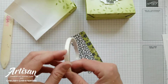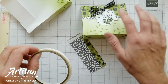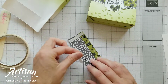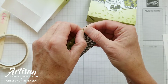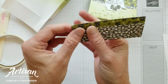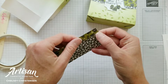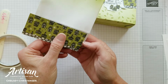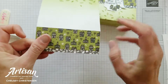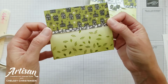And then you can add this to your top flap that's going to come over and to help decorate your bag. You can use tear and tape, or you could use your regular Stampin' Seal for that. Now I just noticed that I don't really want to have any adhesive down past my 1/2 inch strip, because that actually is going to be directly onto my bag and not just the flap. So I'm just going to take my finger and roll that tear and tape down a little bit so that it's not on that 1/2 inch flap there. And then I can just go ahead and add this right to that flap, like that. So you can see that that is showing, and so we don't want adhesive on that part. So that should fold over really nicely.